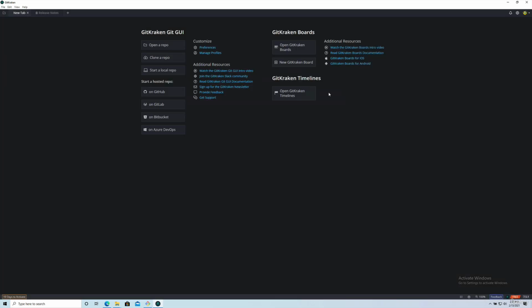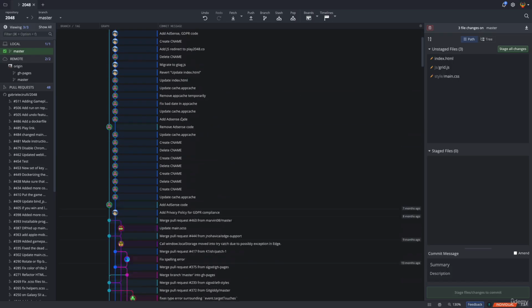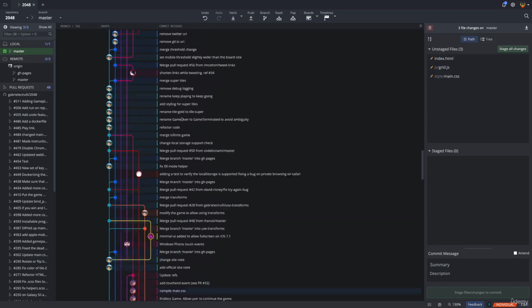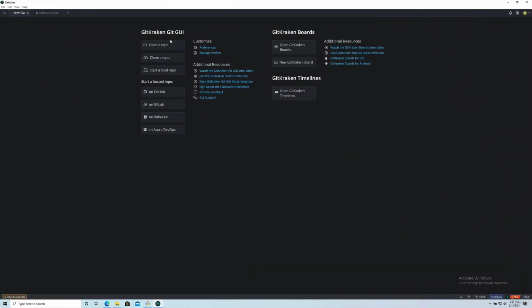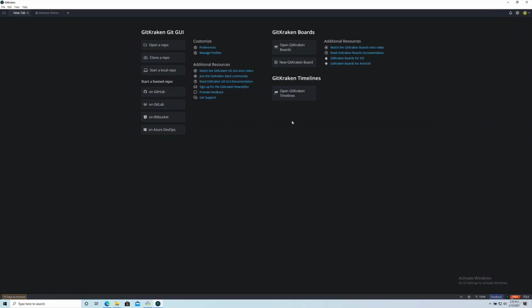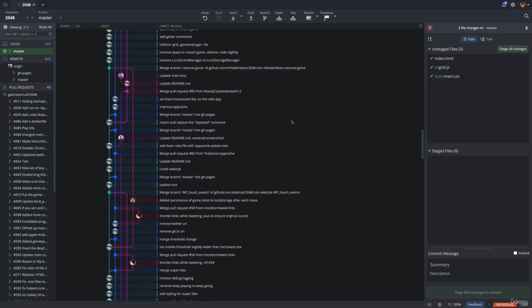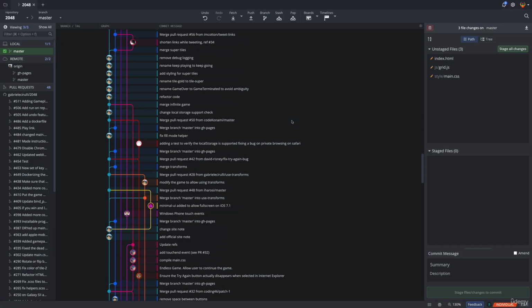Okay, save changes. And now I'm in, and we don't really have anything to do yet, but you should see something like this. And eventually, once we start working, we'll see something more like this. So I believe the Windows and Mac versions are very, very similar. I have both of them open here, although I don't have a repository open over here. The UI, I think, is identical. If there are any changes, I'll do my best to point them out. All right, so we have Gitkraken, and now let's get cracking on the rest of the course.